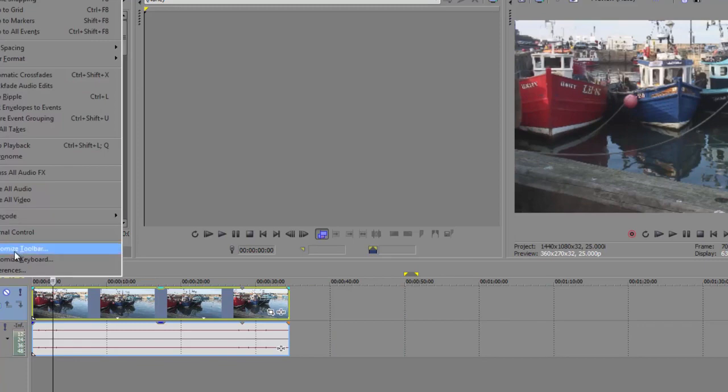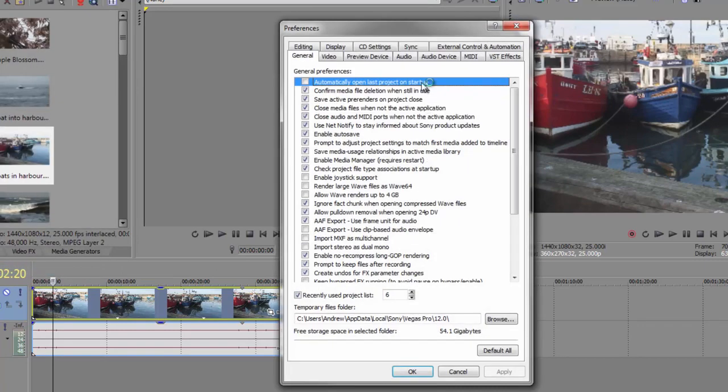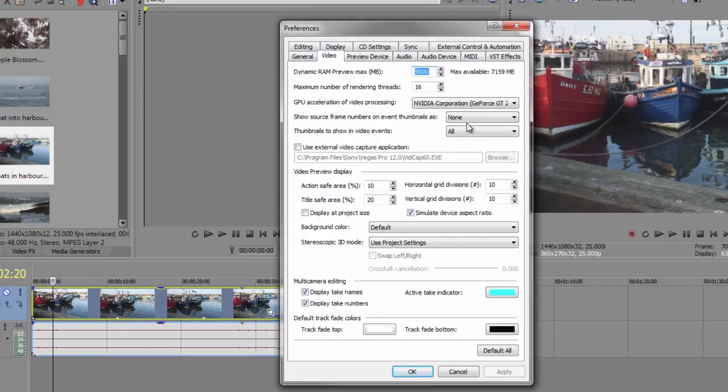So I'm just going to go back to my options, preferences, video, and take that back to head, tail, and center. It does use up a little bit of resource on your system, so if you've got a very old system, you might actually want to take it down to just head, or even none at all if you don't need to see it. But I think having something is helpful because you know which clip is what and where it is in your timeline. So the minimum is just head. That would be the minimum that I would go to, but my system seems to cope well with all three.